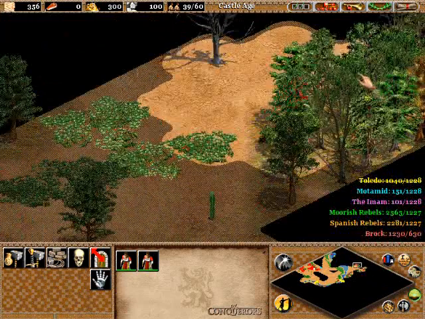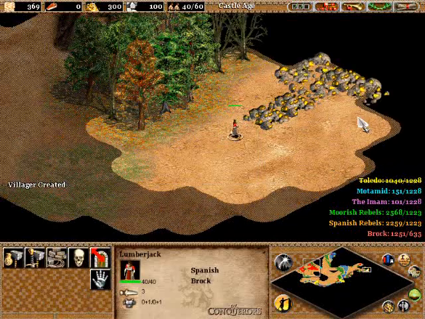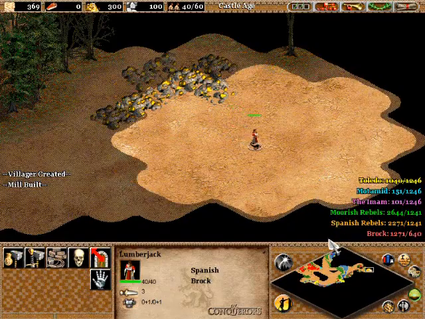And where are you going, man? Alright, you've gone astray, apparently. And so here's some gold right here. First thing you want to do, though, is wall off this little path. Let's see if I can find it.